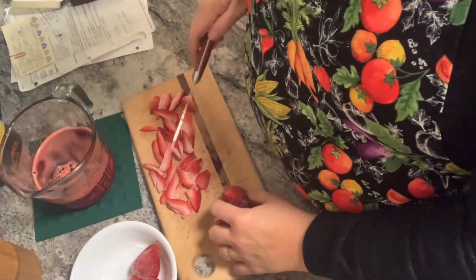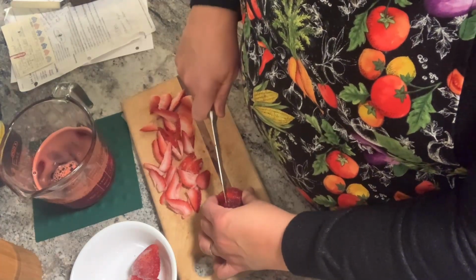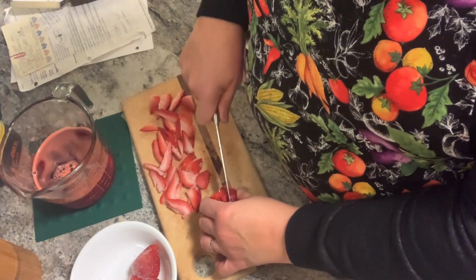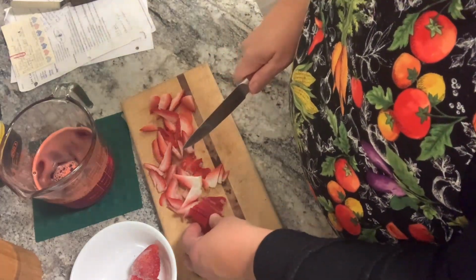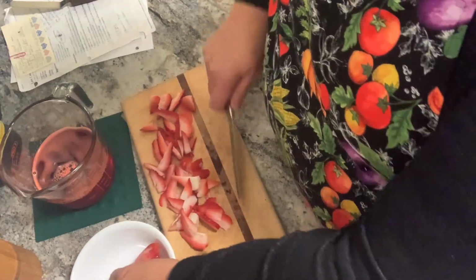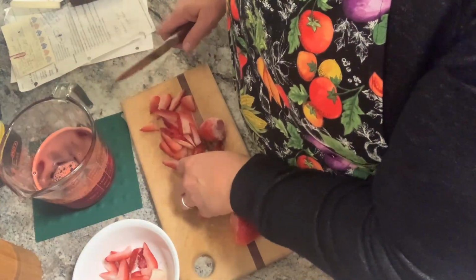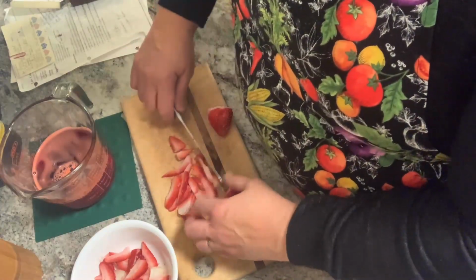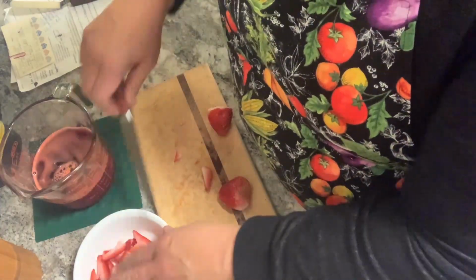So the strawberries are ready. So I just slice them, and then because these are so large, I cut them in half. But these are everything to go over the entire salad. And then I just make sure that they're not too big. If they're big, I just slice them a little bit more. And then what I'll do is I'll put them in this bowl so that they don't drain on the counter while we're waiting for the Jell-O to cool down before we put everything together.